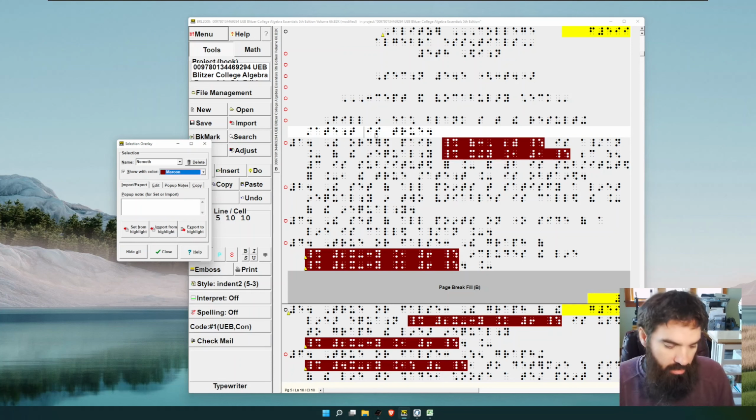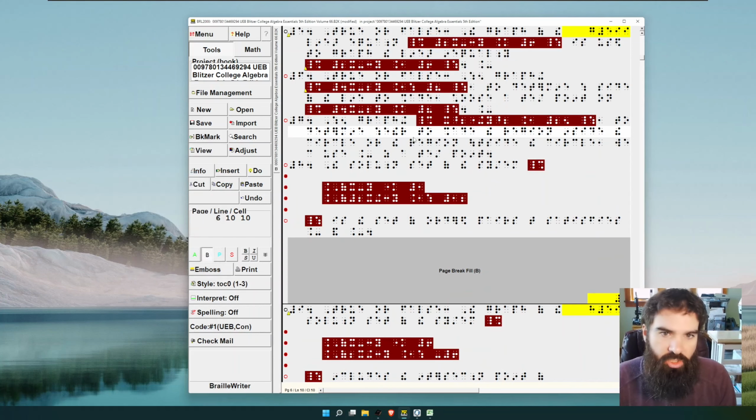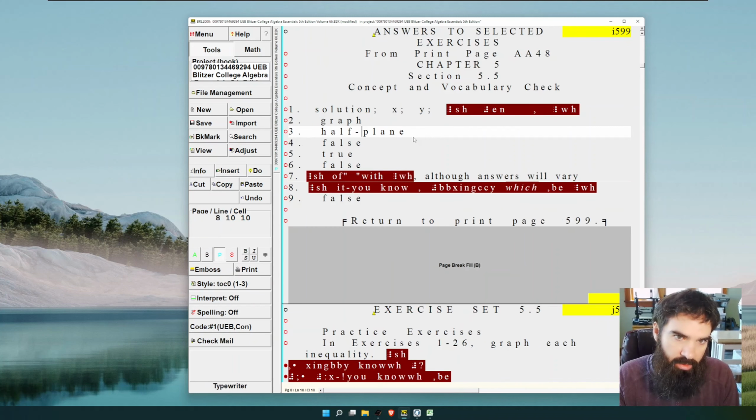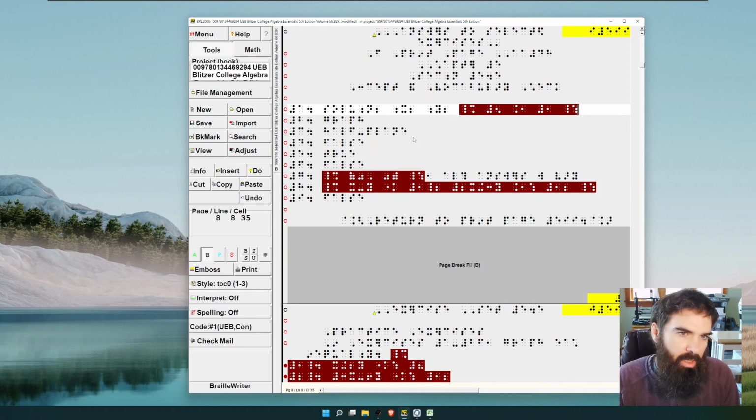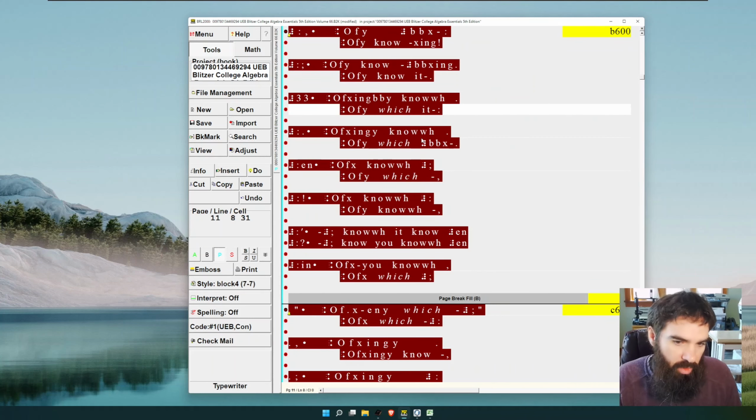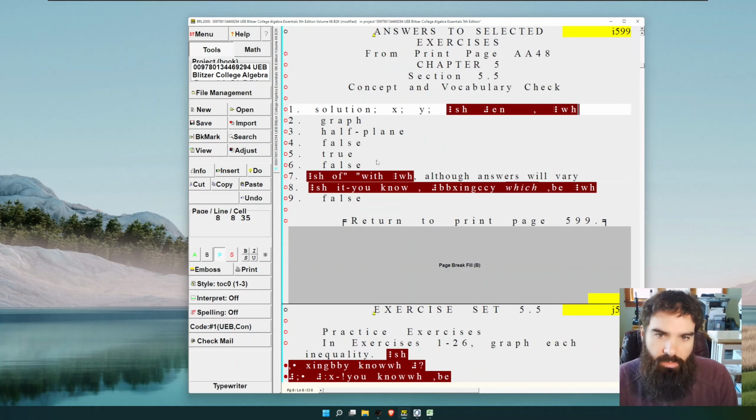So now you can use page up and page down on your keyboard, and you'll be able to put it in print view here, and you can see that some of these are not in simbraille for me, and that's something we'll be changing as well. So this is what you'll do if you don't have that scroll wheel on your mouse, but I do.